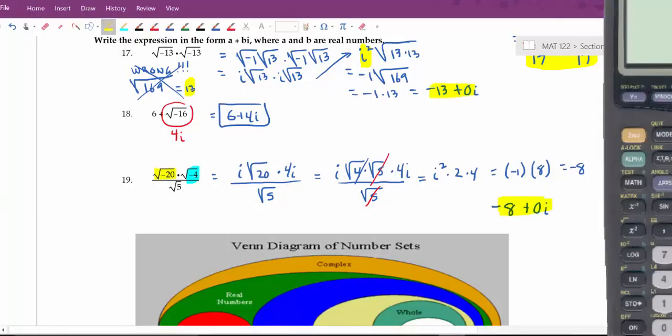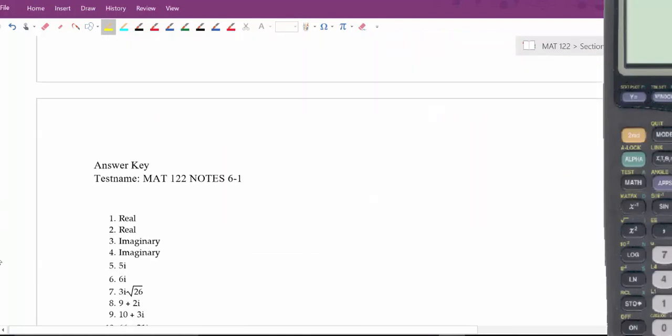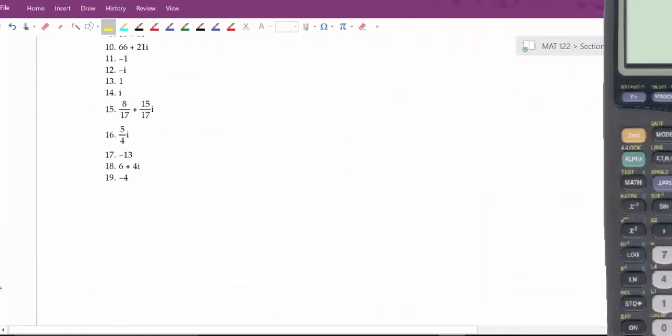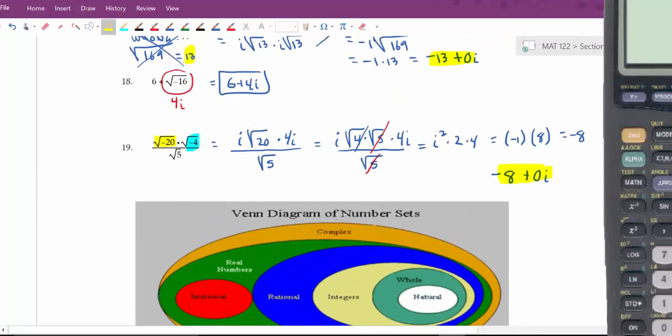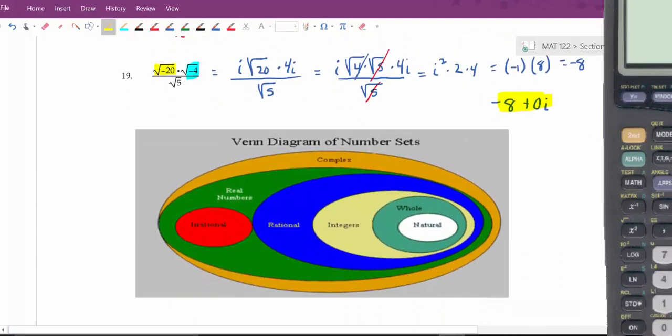Okay, so one other thing I wanted to talk about just a little bit to kind of finish this up is if you were going through and doing this last problem, I think I made a little mistake on that last problem. I just noticed what I did. I wasn't paying attention very well to this. The square root of -4 is 2i. So let's get that corrected. I totally botched that one up. So let's get this right.